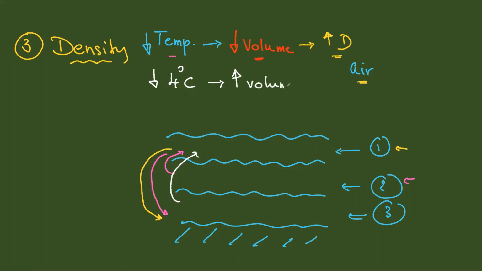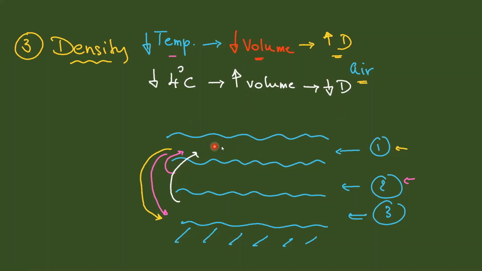This does not happen in any other matter. In any other matter, the volume will keep on decreasing, but in water, only and only water, the volume will increase and also the density will decrease. And as I just said, the upper layer of water is the one affected by the changes in temperature of the air. So this means that the first layer here will increase in volume and its density will decrease.